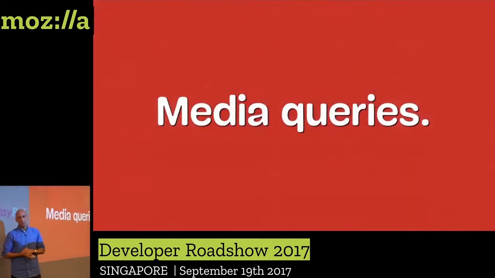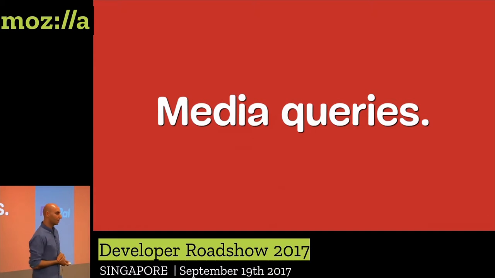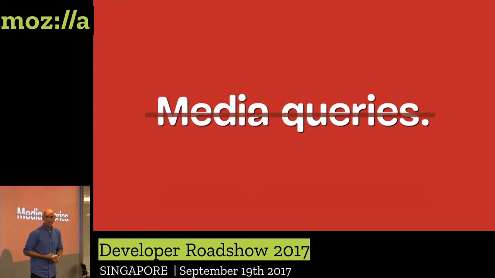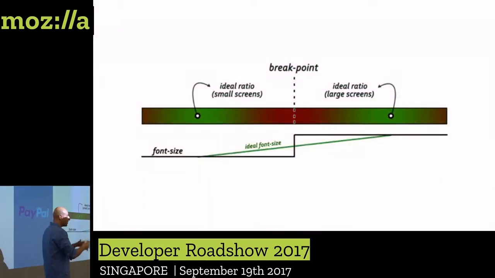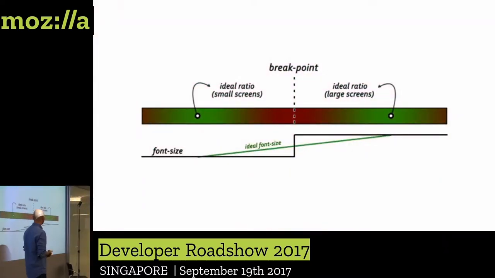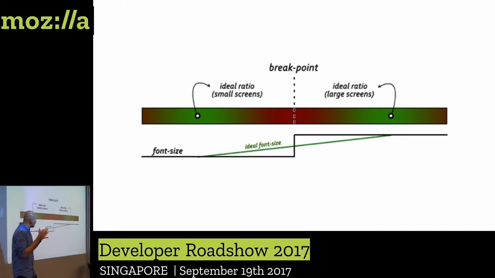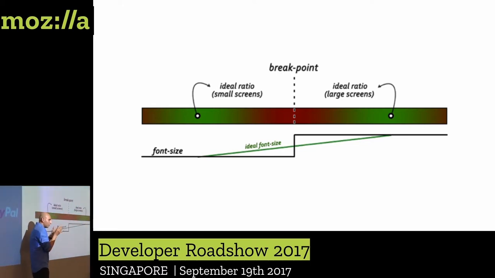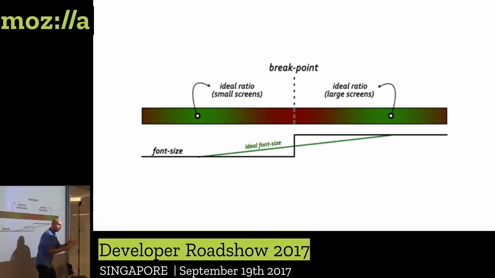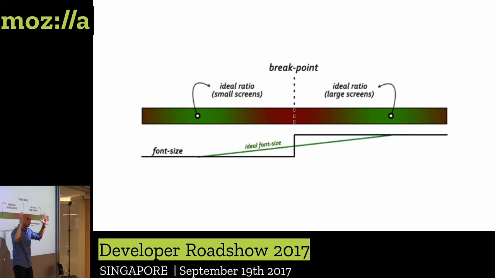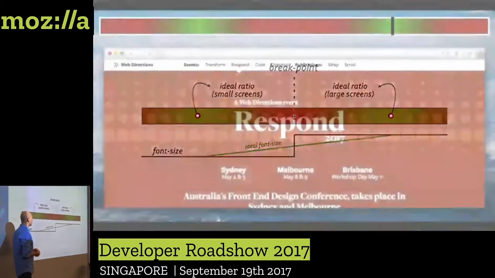Another thing we wanted to avoid is media queries. And you want to ask yourself, what the hell? Why media queries? What did they do wrong? Well, the reason is very simple. Because whenever you work on responsive design today, you'll find yourself in this weird situation where you're stuck. So you design a mobile view, you design a large desktop view, and then you expect the design to beautifully transition between these two spots, between these two optima. But this is usually not going to be the case.